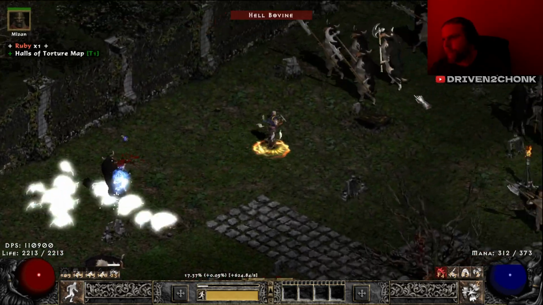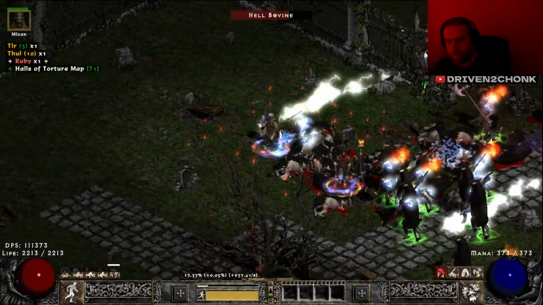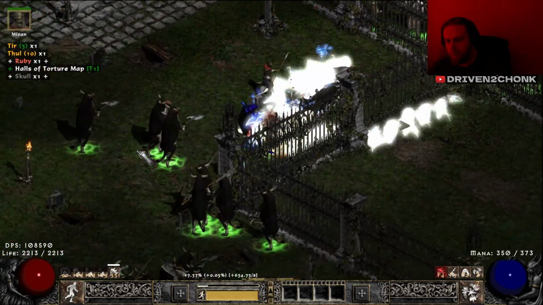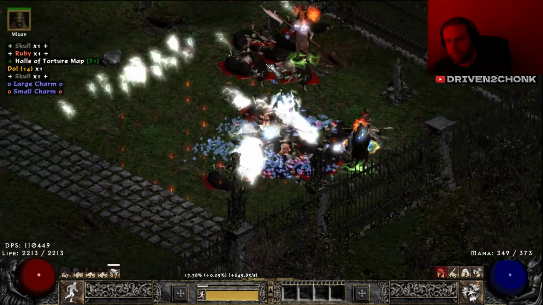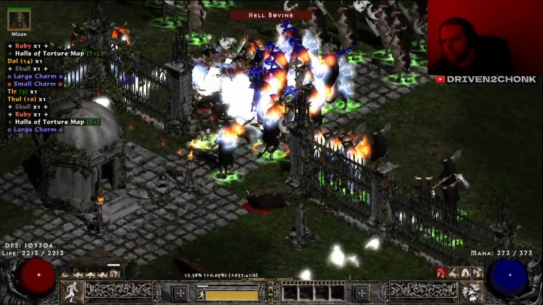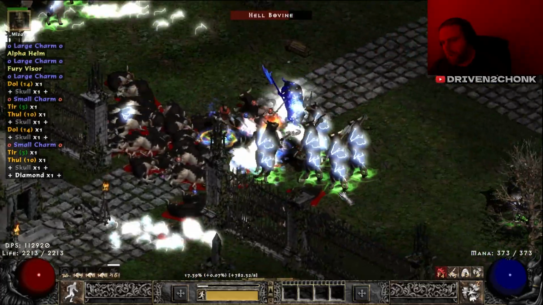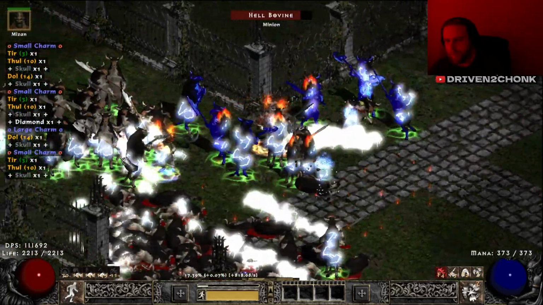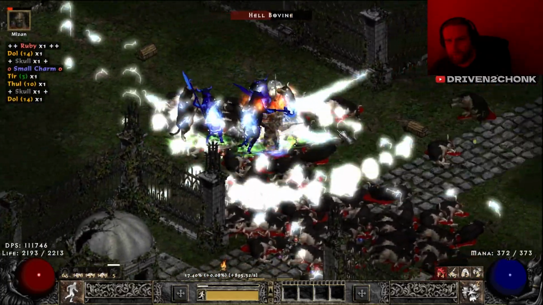Torture map. I have yet to play the new map. So yeah, the 6-socket Stormspire will be a little expensive. All the facets will be expensive. The whatever Griffin's eye, of course, will be expensive. So this isn't a cheap build, but you know, Whirlwind you can just do the lightning immune.